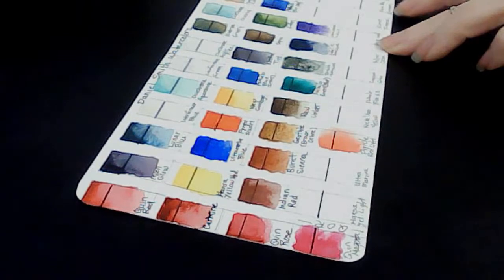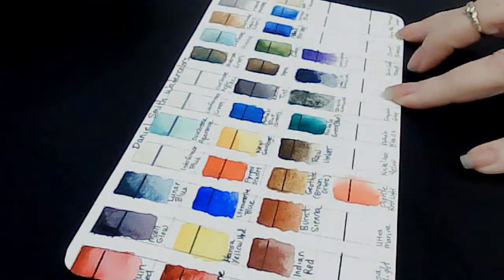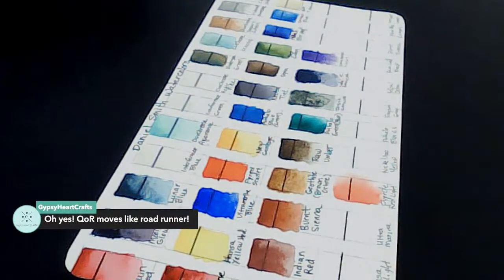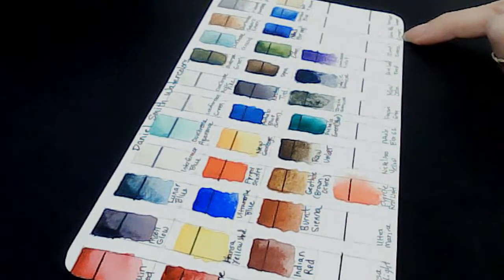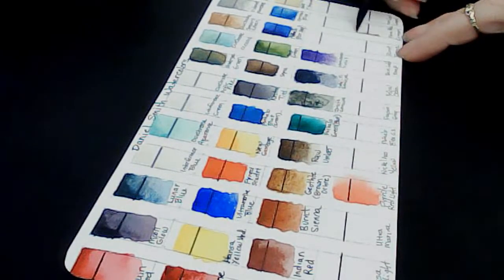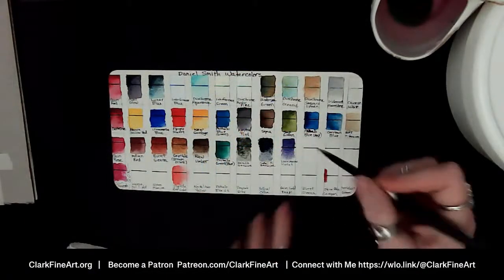Next I'm going to go to my Permanent Alizarin Crimson. Making sure I have the right one here — Permanent Alizarin Crimson, that's what we're putting down. Let's go back to overhead so you can see. The cameras are literally a foot from each other, same brand, and yet you see the difference in exposure — I can make one work and the other gets a little upset.